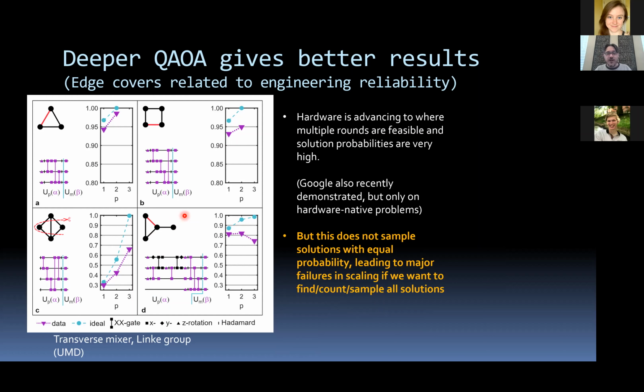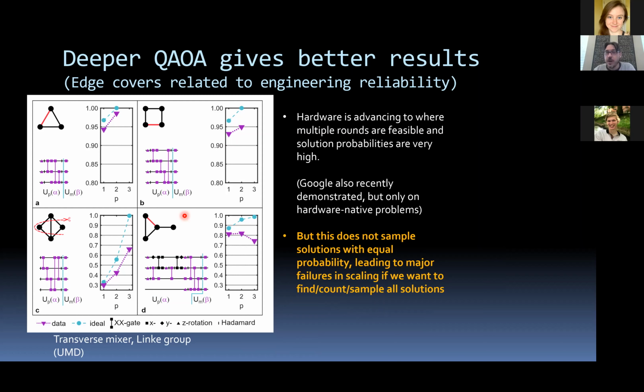Instead, what we want to know is what is the probability of getting a solution. So we need to be able to find out how many solutions there are, find all the solutions. And there are many other important engineering problems where you want to find all the solutions. And it's a well-known fact, in fact, other speakers, I think Helmut Katzgraber, may talk about this, or has done work on this. It's a well-known problem that you do not sample all the solutions equally. And in fact, they're very, very unevenly sampled. In fact, you can totally miss solutions where you have essentially zero probability. So this traditional algorithm doesn't work very well.